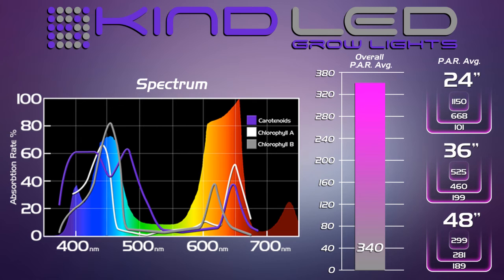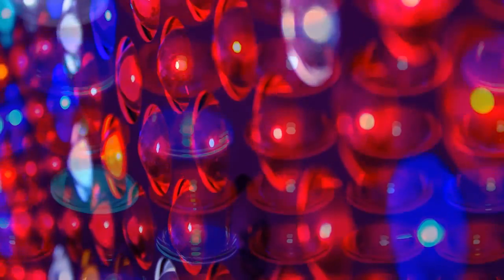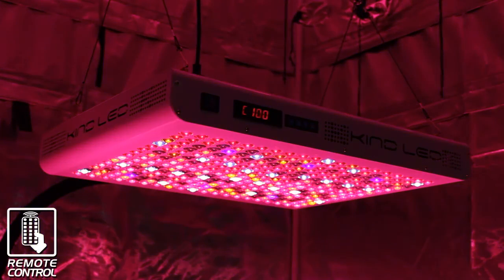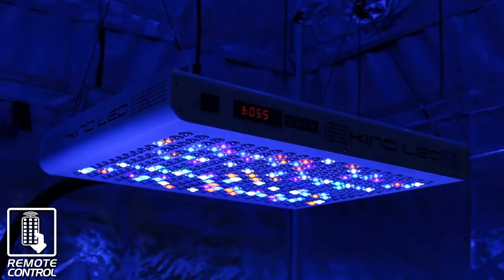So why did the Kind K5 XL1000 dominate in this competition? There are a few different reasons. The proprietary 12-band Kind LED perfect spectrum makes our light the most well-balanced and effective spectrum. Using a blend of three and five watt diodes means you get the best quality of light to your plants with the highest efficiency possible. The secondary optic lens magnifies the PAR readings and more of the light is reaching your plant's leaf surface, increasing photosynthesis. Extra large heat sinks, quiet fans, precision drivers, and superior craftsmanship are qualities you can expect from the number one selling LED grow light in the U.S. hydroponic market. Full spectrum digital control allows digital tuning of spectrum to match any plant type at any stage of growth — veg or flower — further increasing efficiency. The light runs by remote control so you don't have to reach over your plants to adjust your settings.